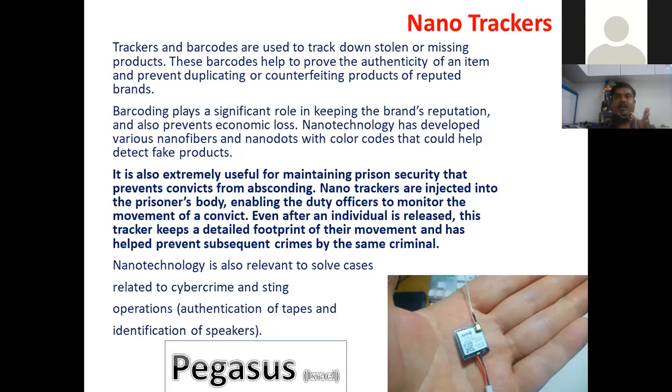Just scan it and you can see where the product is from, what the information about the product is, all will come. Apart from barcodes, they have some symbols, like one small box, and in the box, some black drawings will be there. In all the products, it will be there. You can take your phone and scan it. One scan option will be there, otherwise you can install some software. Just scan it and you can find something.